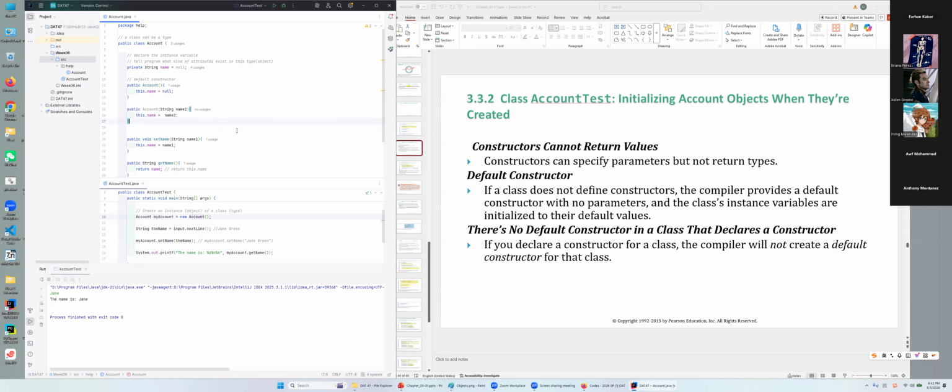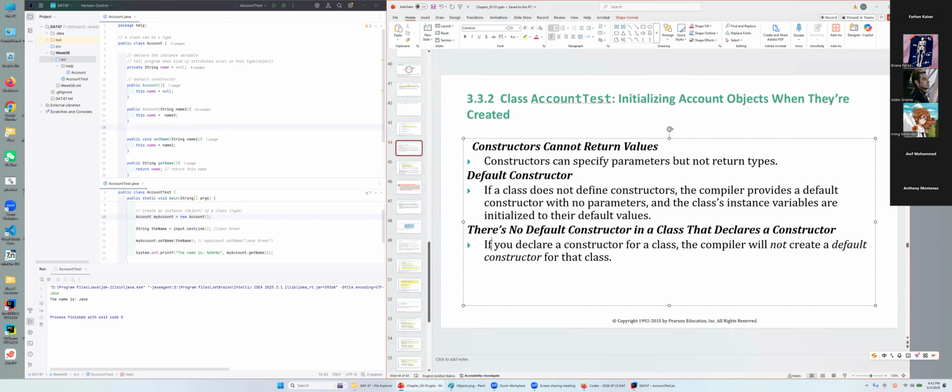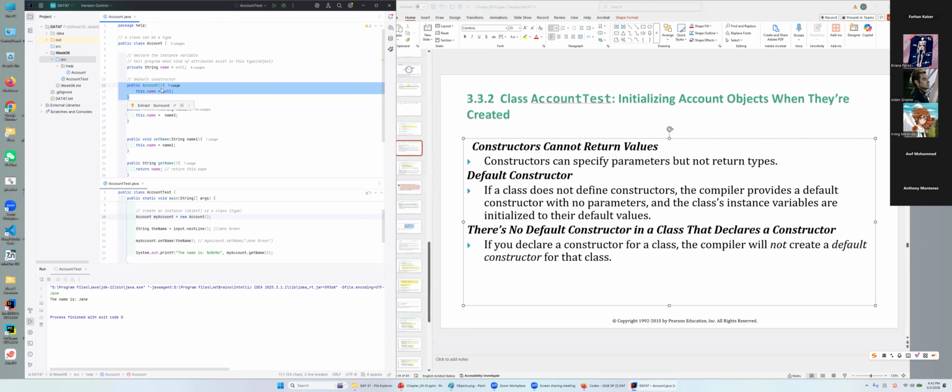So we have two constructors here, and since we have two constructors here, this is correct, this is correct. So here it doesn't throw an error. If we declare a constructor for a class, the compiler will not create a default constructor for that class. That means if we define the constructor ourselves, the compiler will not create it by itself, and we can remove it. It doesn't affect the behavior.